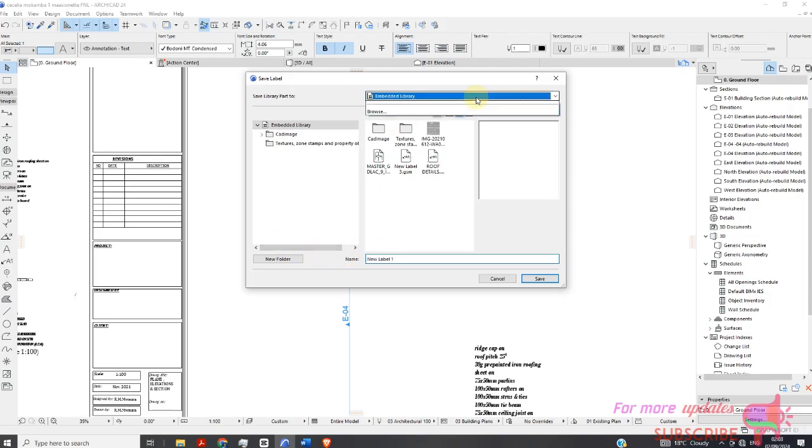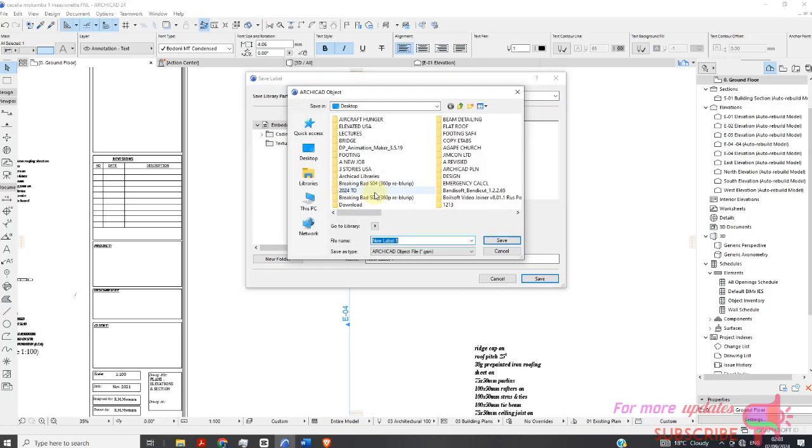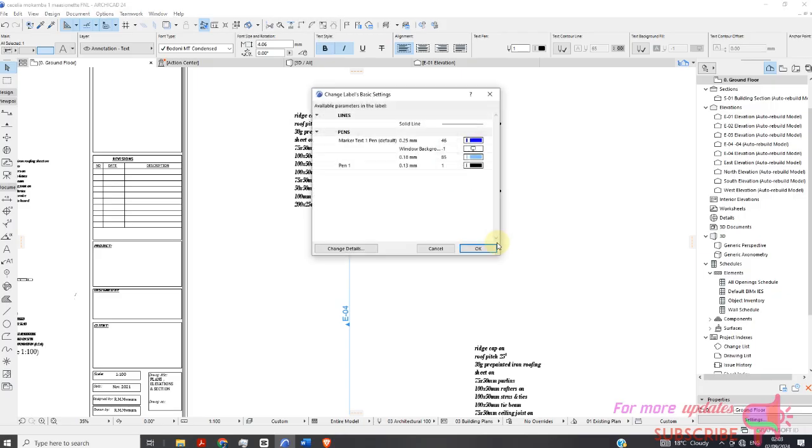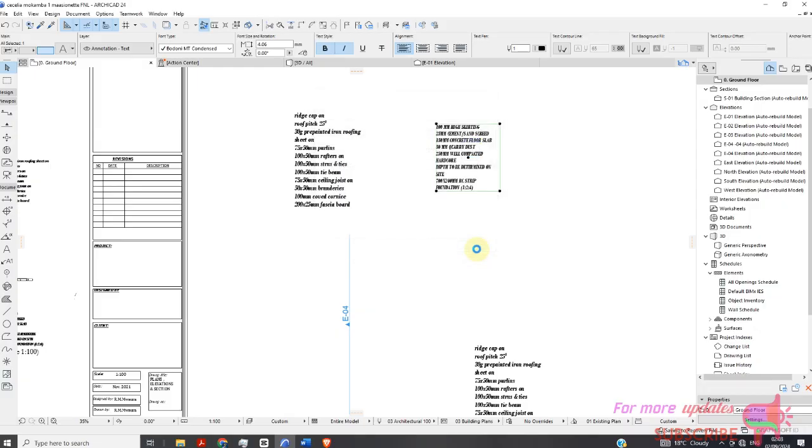Now this time, I will browse and save it in my desktop. Then this is now foundation details. Save. Okay.